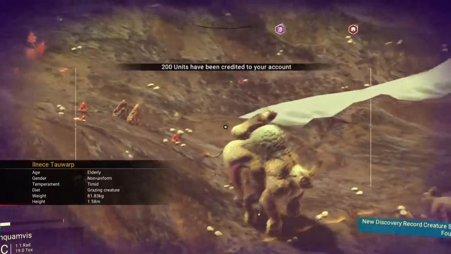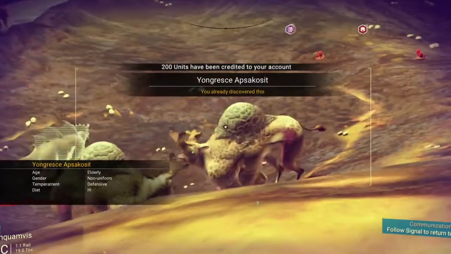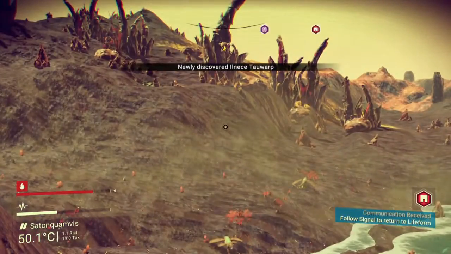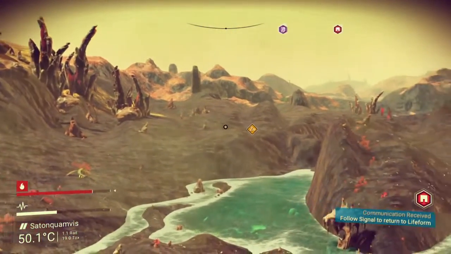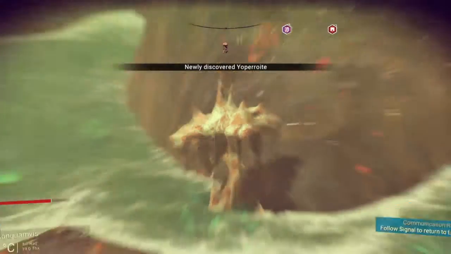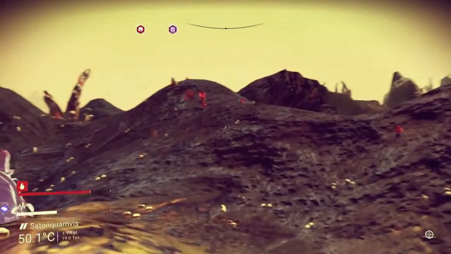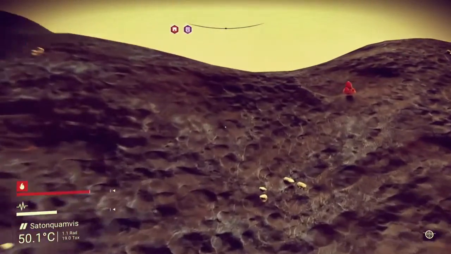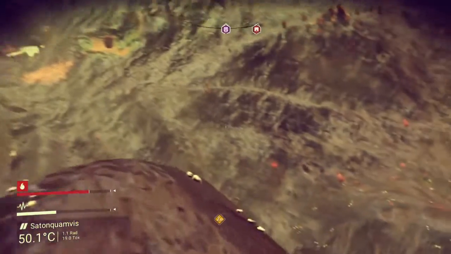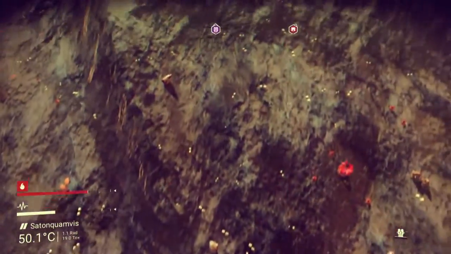Oh, look at that. Is that a rabbit? A rabbit ram. So many creatures. Let's get a bit of zinc. Oh, something hostile.